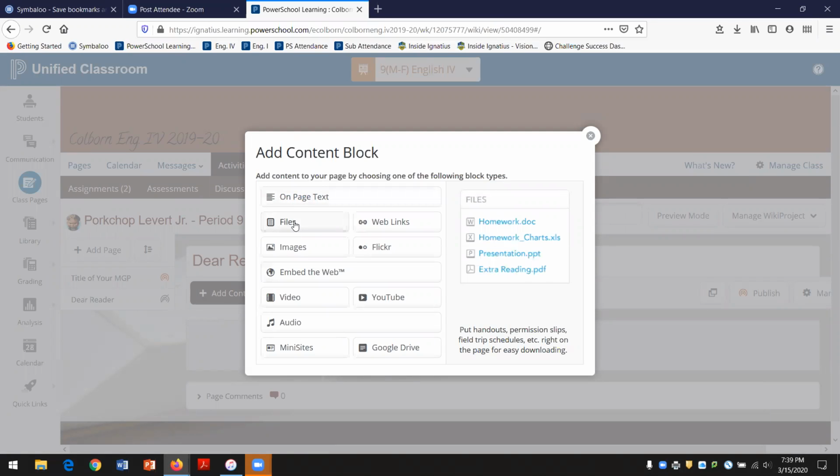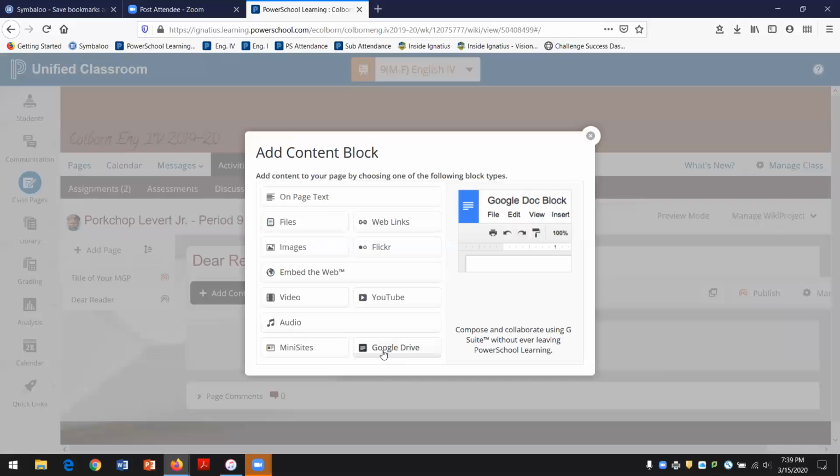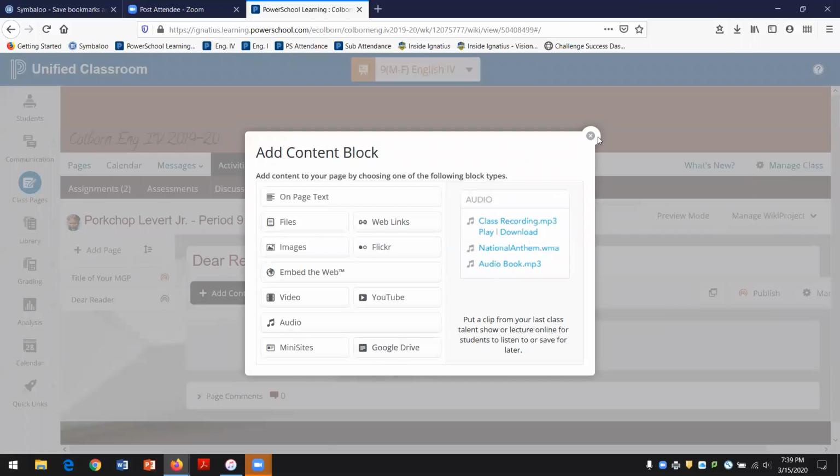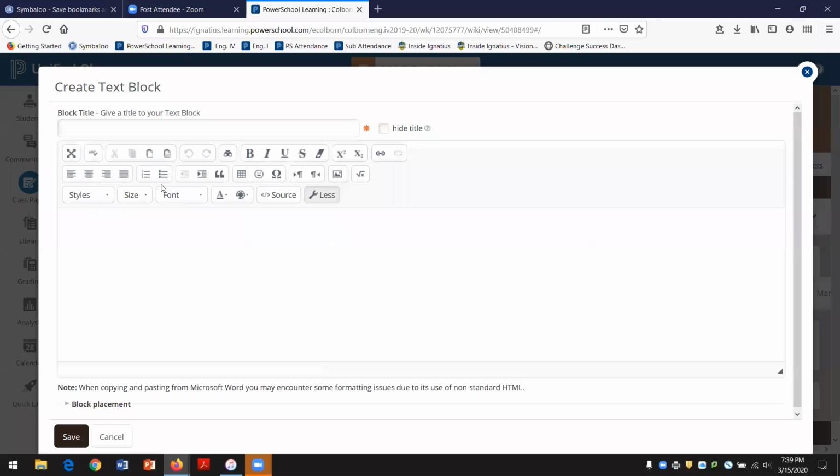Please don't do it as a file or a link or even a link to Google Drive. For something that's pure text, you can cut and paste it onto this block. You would put Dear Reader, and then you can just simply cut and paste it and put it here and save it. I prefer not to have a link because I can go through them much more quickly if I'm not clicking and waiting for a link to upload.